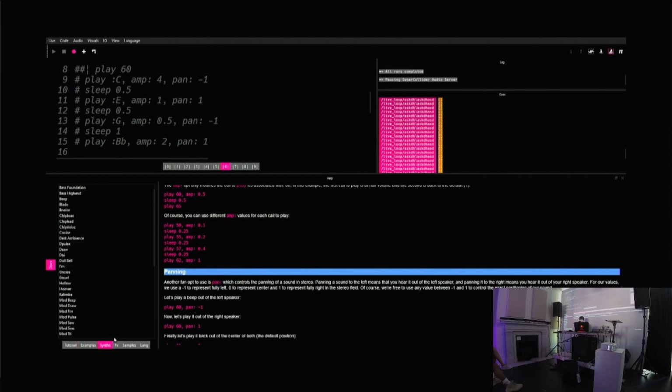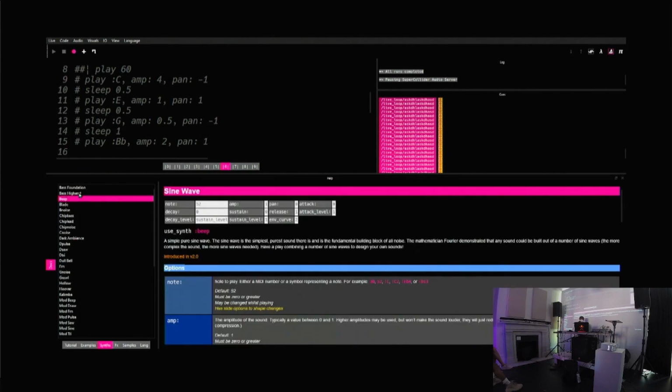So if I can bring your attention to the bottom left of the screen. In addition to the tutorial help files, I encourage you to go through and find all of the lower structures of it on Sonic Pi. We have synths as well, and we've got a list of all the synths that are in Sonic Pi. So right now, the one that we were hearing is beep, which is just a simple sine wave.